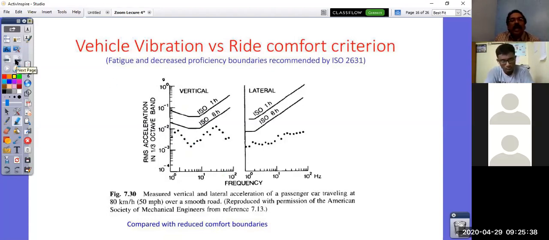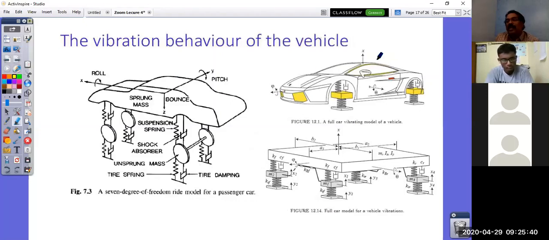Going ahead, after understanding human responses to the vibration of the vehicle, how do you quantify this vibration? The quality of your measurements should be in quantitative terms. How do you find the RMS acceleration value so that we are able to correlate it to the subjective evaluation, which is the traditional method? But that is not sufficient. You still have to march ahead with an engineering analysis to improve the quality of your vehicle.